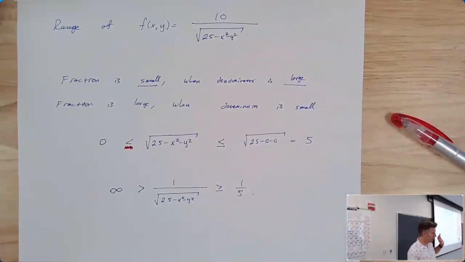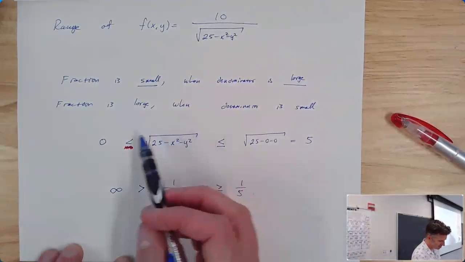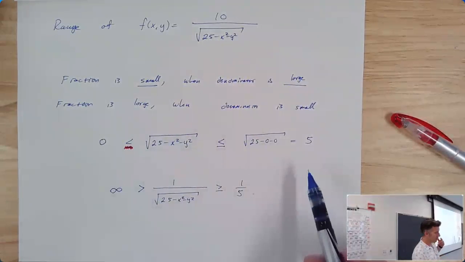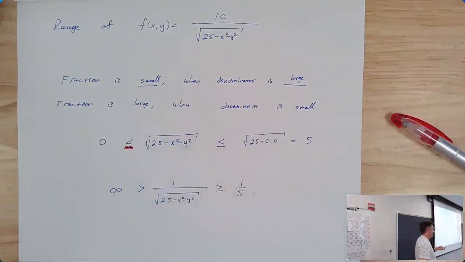If I'm off page, let me know. So that's where we're at. We're at saying, if this thing is between 0 and 5, then its reciprocal is, well, if I'm smaller than 5, my reciprocal is bigger than 1/5. Let's think about that. What's a number smaller than 5? 4. What's the reciprocal of 4? 1/4, which is bigger than 1/5. Right? A quarter is bigger than a fifth.